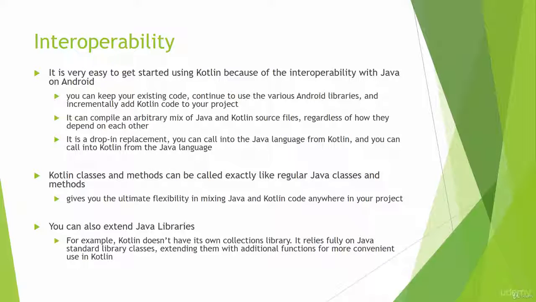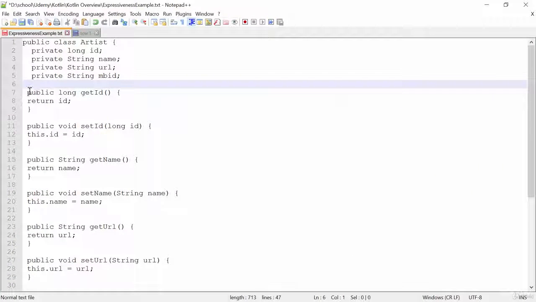These are the goals of Kotlin. At this point, I want to just show you an example of how Kotlin is so expressive, and also how you can write a lot less code with Kotlin versus Java. We haven't learned about the IntelliJ IDE, so I'm just bringing up Notepad++ here and showing you an example of some Java code.